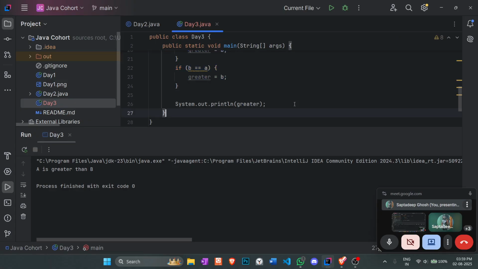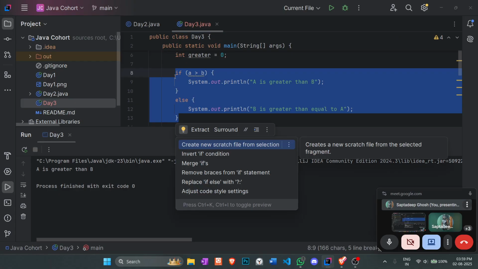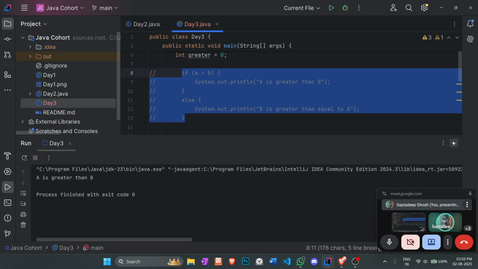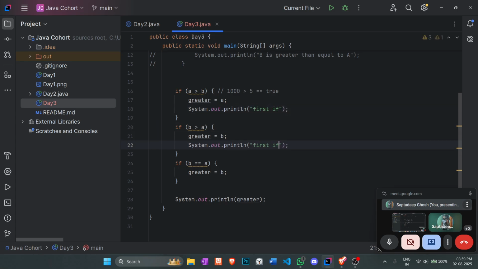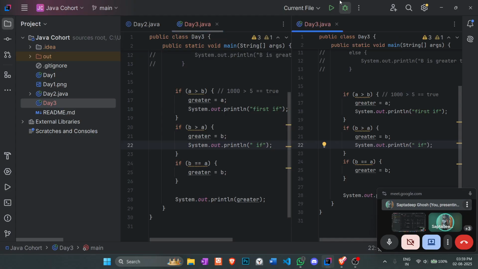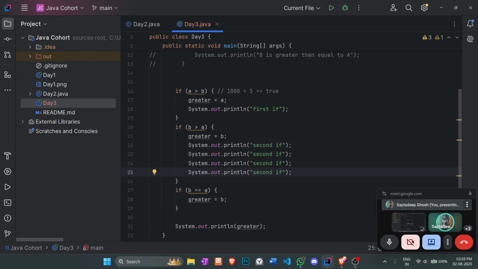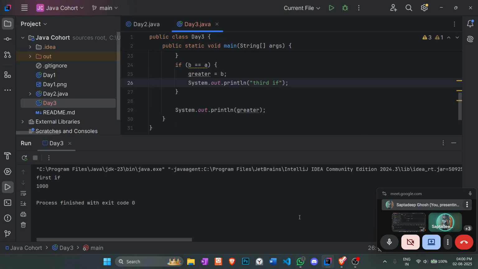For this statement, we can comment it out and write first if here, second if here, and third if here. Let's run it and see.